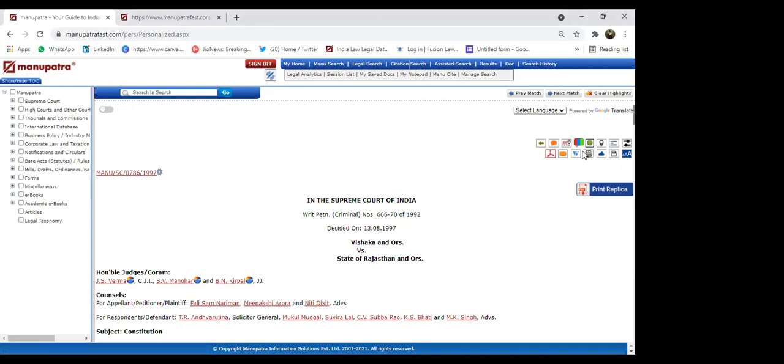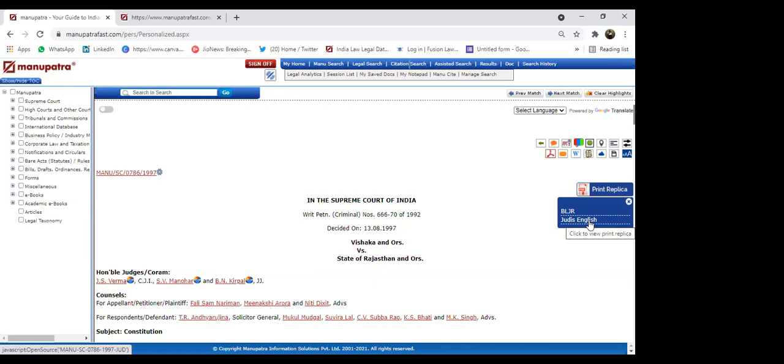Next, you can obviously download this document in Word. What print replica does is it provides you the court copy of the document. Most importantly, when we're uploading judgments on Manupatra, we are very, very careful to make sure that no paragraph numbers are changed, no line breaks are added, nothing of that sort. But these things inevitably happen with legal research databases. Take the most important judgments like Kesavananda Bharati, where the original judgment has 2200 paragraphs and the database would have like 1800 paragraphs. There are so many paragraphs missing, and how is this even possible?